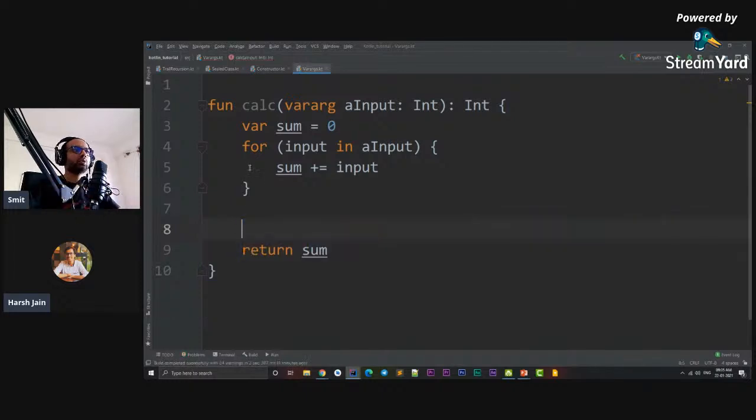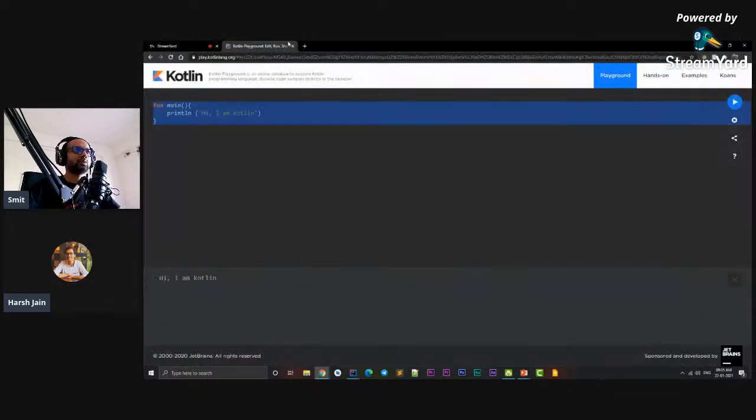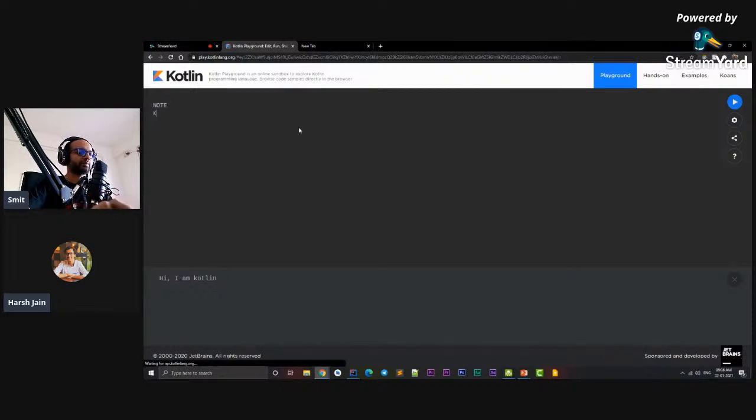If you want to know more about looping and the array list, let me give you one thing here. Let's make a note: Kotlin playground and the Kotlin official site by JetBrains, or you can say the Kotlin official tutorial.